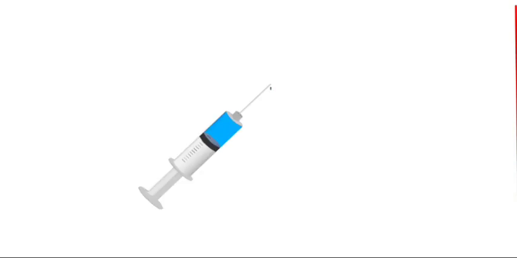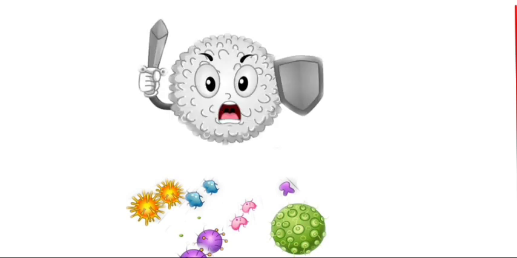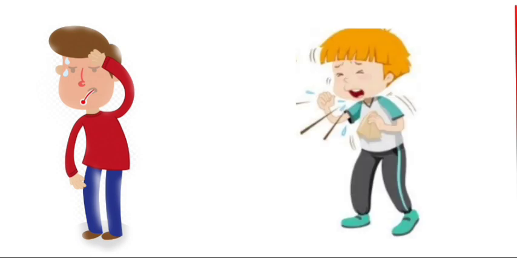To understand how vaccines work, we should first understand how our immune system defends us when foreign microbes invade us. Our immune system will try to defend and remove them from our body. The symptoms of a working immune system are not specific. Fever and coughing are some of them.